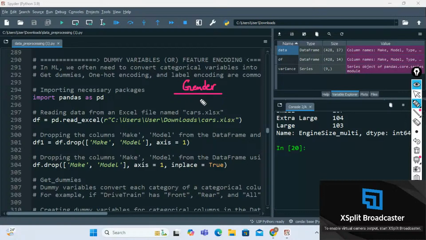Gender is my column. Male, female, male, female, female, male. Then again male. So this is how the data is with respect to this column.